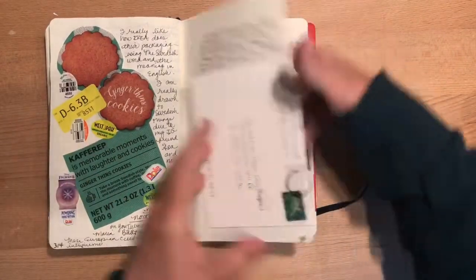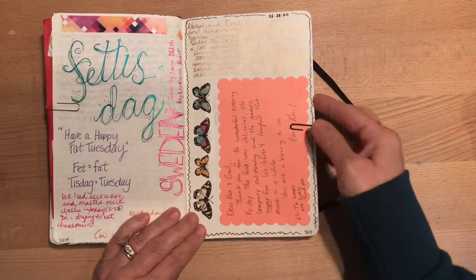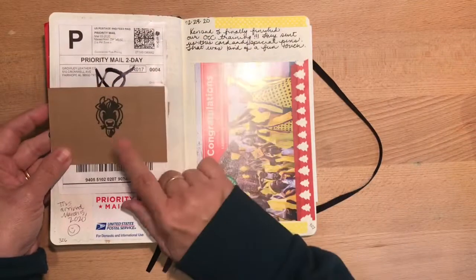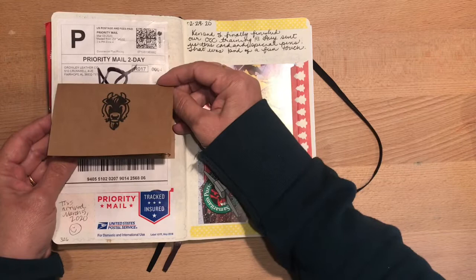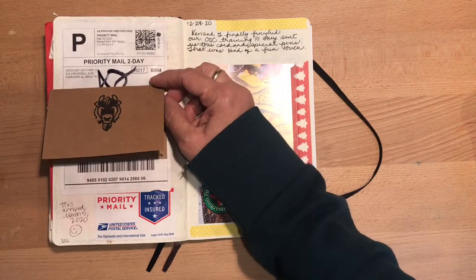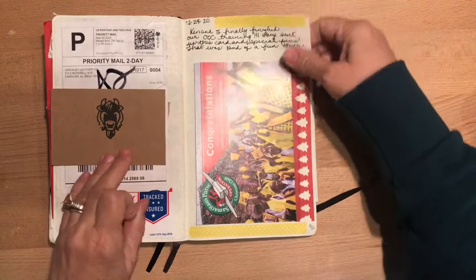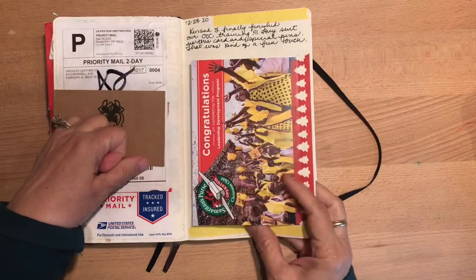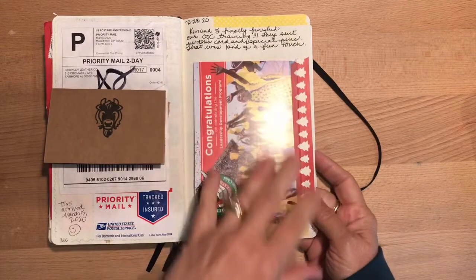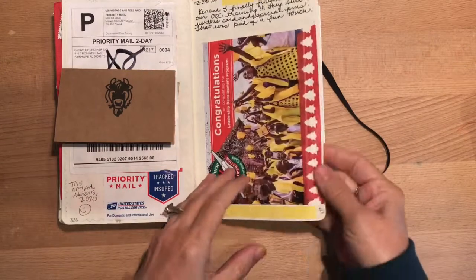And then I like the stuff from Ikea, so I cut out the labels there, trying not to show address labels because people tell me not to do that — I'm doing it, okay. More from Sweden, some thank you notes, some Growly Leather. They always put in your purchase or your request for leather samples a little note and remind you what the things are, and are really friendly in that way, very personable. So there's a label from a package I ordered from them. And then we're involved with Operation Christmas Child on the prayer team, the local volunteers. And this was something that we got when we received a pen for completing the training course, so I just stuck that in there.